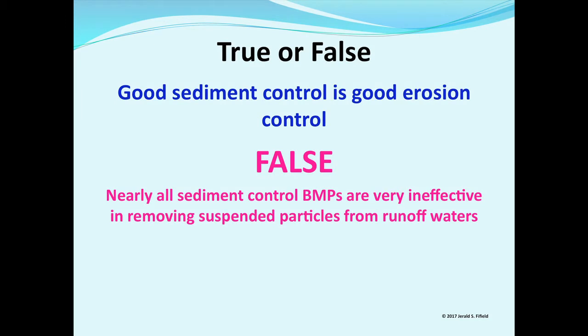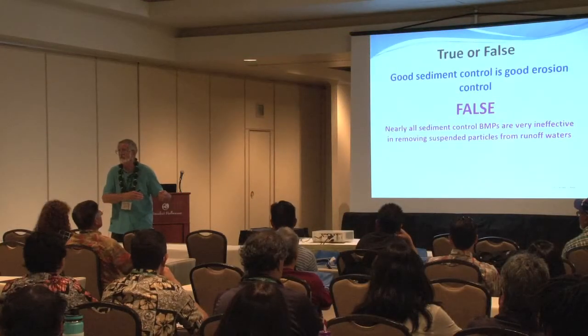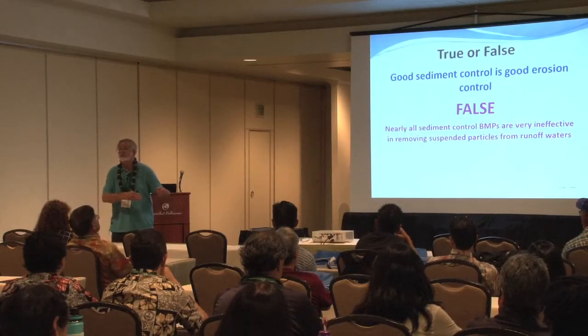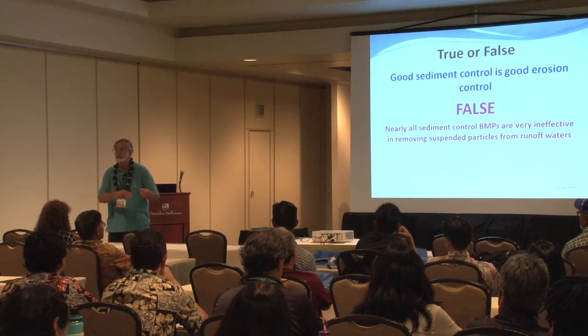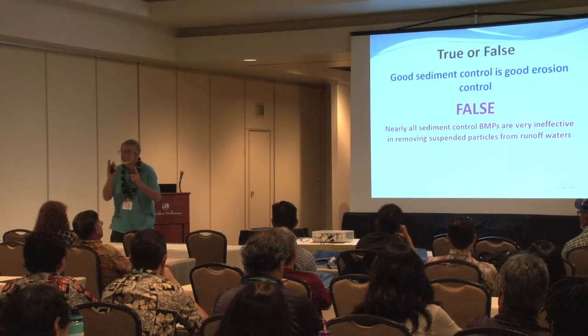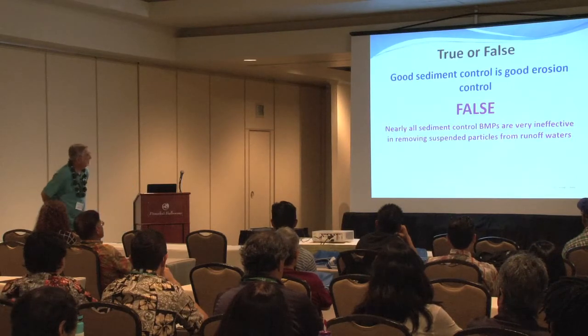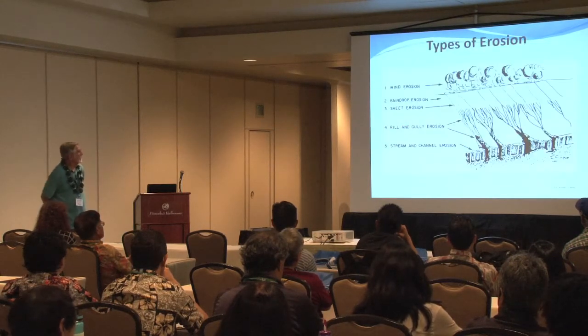Nearly all sediment control BMPs are very, very ineffective. The only one that's effective is a settling pond, which on a highway project, you've got what, a millimeter on this side of the toe that you have to work with? But you actually have other places within. Have you ever thought about using the median of a highway you're building as a temporary sediment trap? Just some thoughts as we go through. So we've got to look at that very carefully.